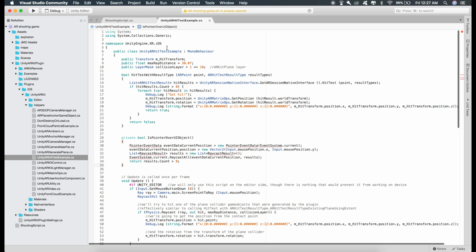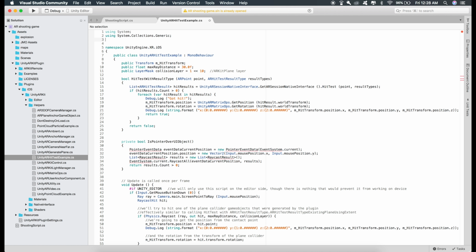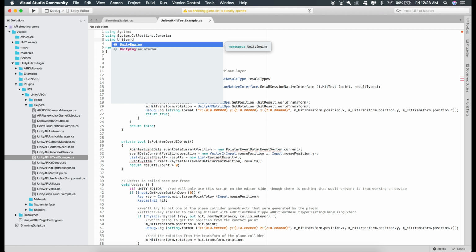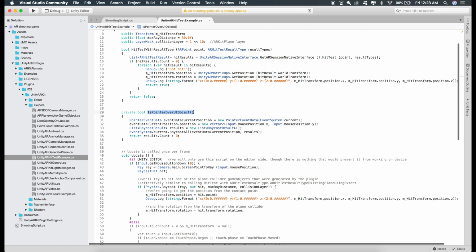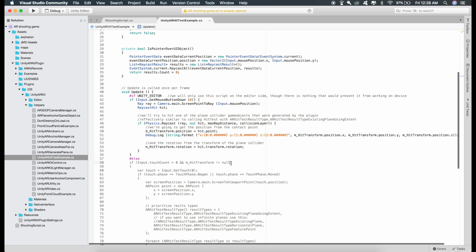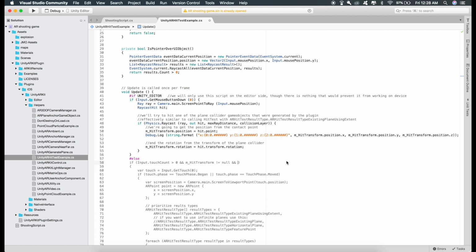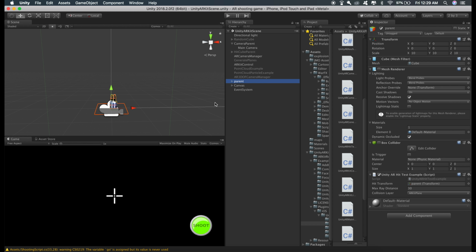So for this function to work, we have to import a package. So just type in using UnityEngine.EventSystems. Copy this function, and add && !this. This will fix the issue that I was talking about. And now you can just drag this parent somewhere above so that as soon as we open the scene, we do not see this, and only when we touch on the horizontal plane, this gets spawned where we touch.